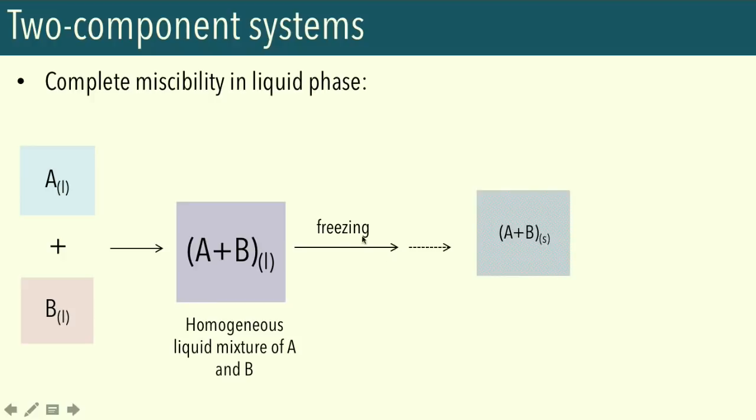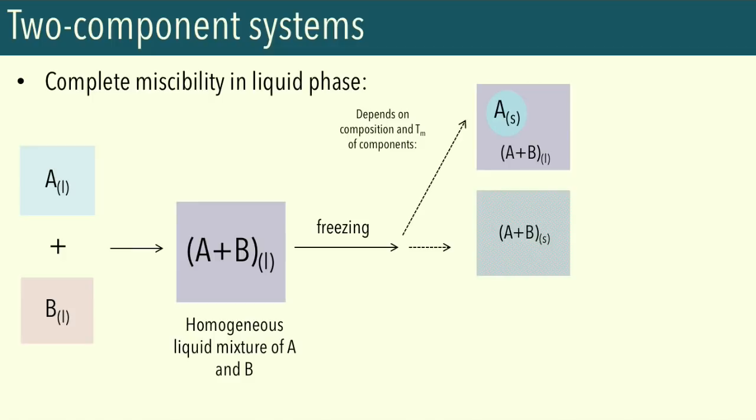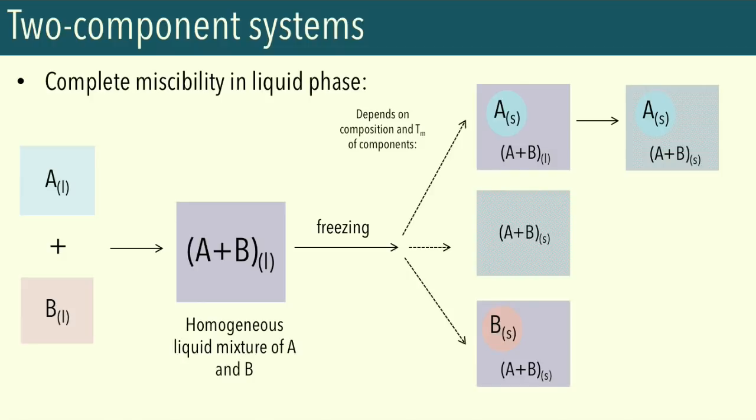However, an evenly distributed solid is not always achieved. In fact, depending on the composition and the melting temperature, the components will tend to solidify into their pure solids, forming larger crystals of their corresponding solid first before the other component solidifies. For example, if we have more A in the solution, A tends to crystallize out of the solution first, followed by B. Otherwise, if we have more B in the solution, B tends to crystallize out of the solution first, followed by A.